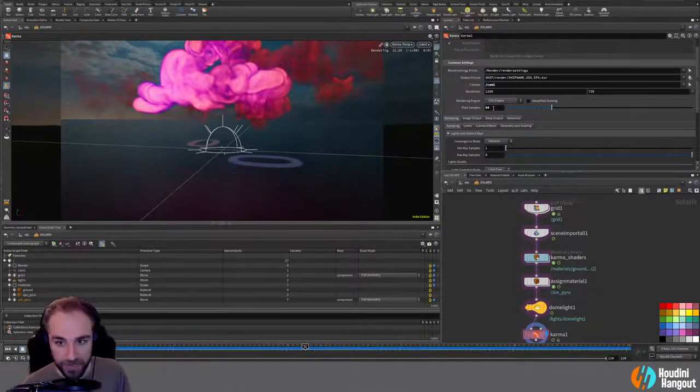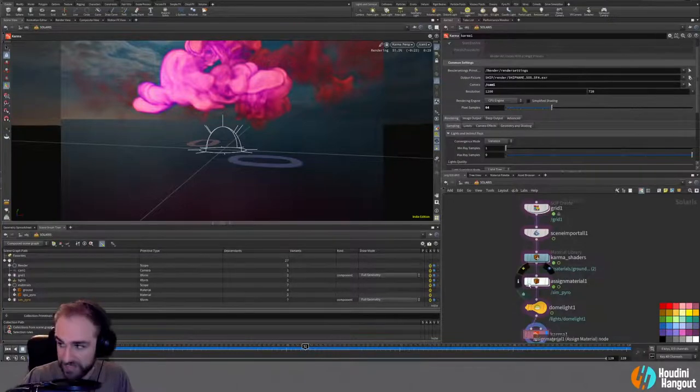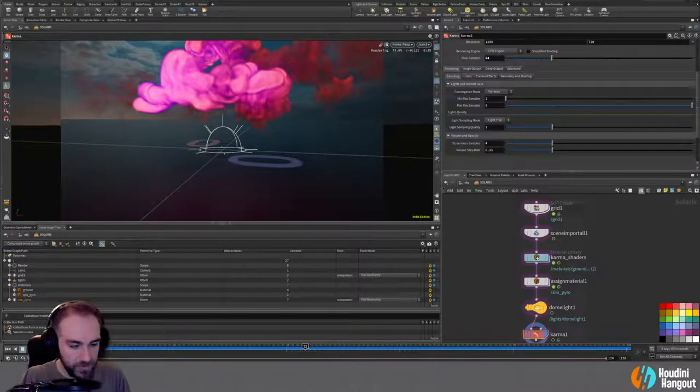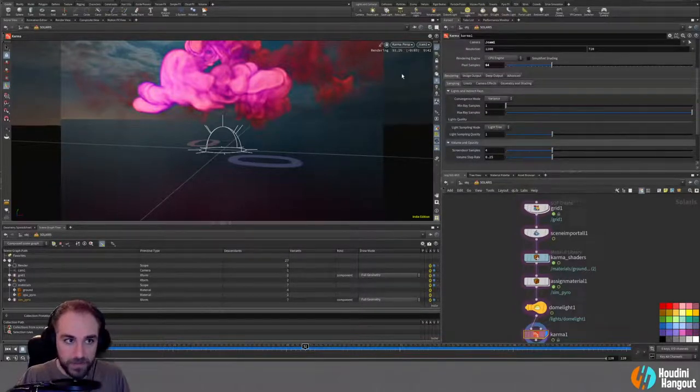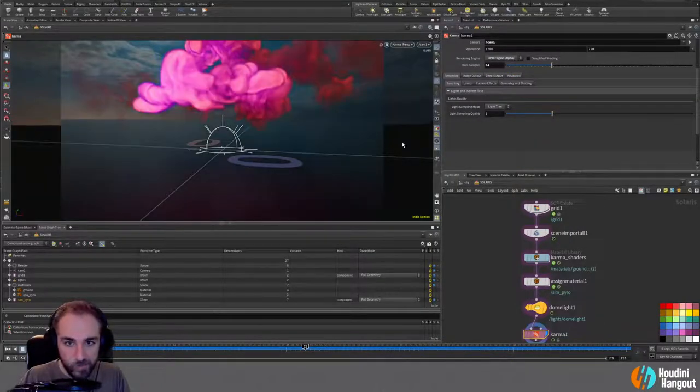So when I actually render this, I'm going to be using the XPU render engine on it. Really, all these same settings should work just fine. Except that it should obviously be a little bit faster because it has the GPU working with it as well. Just with my broadcasting software, it looks like it will not be happy to do that. I could try again real quick, actually, I guess. But let's just see. Let's put this to OpenGL. Set this to XPU. Go back to Karma. It's not as angry as I thought it was going to be.